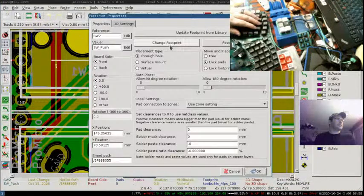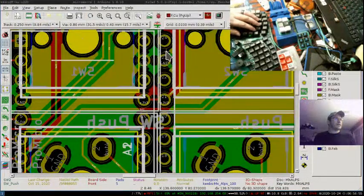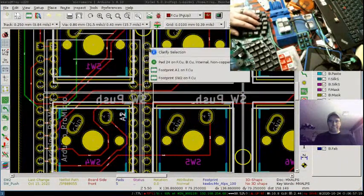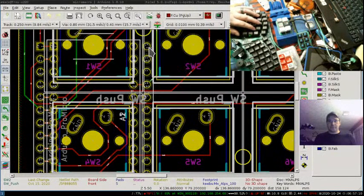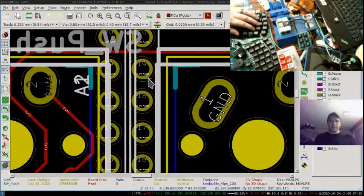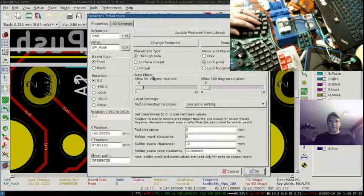Oh, okay. So I go into KiCad, I hit E, I point at the pad. See, this clarify selection is going to be a problem. I keep looking at that, sorry. I think the pad is actually going to be, yeah, that's kind of weird. So we've got the pad here, and I want to clarify the selection. I think if I get right there, okay.